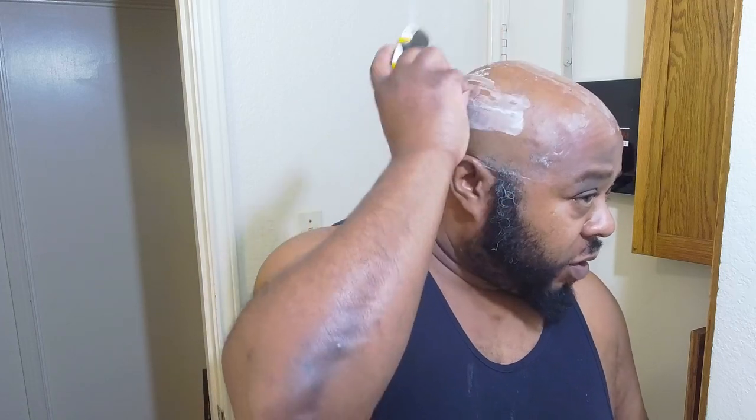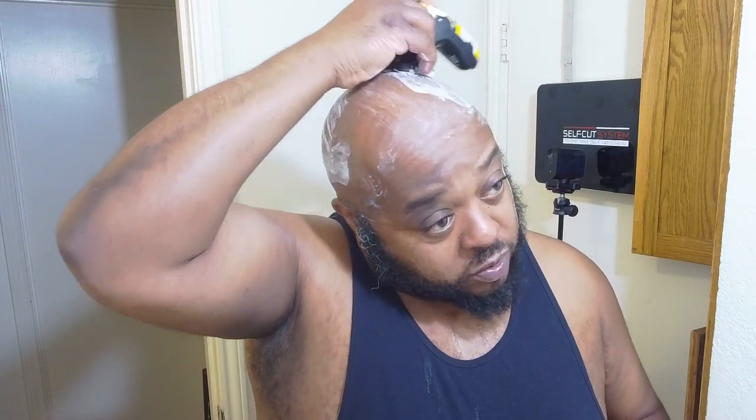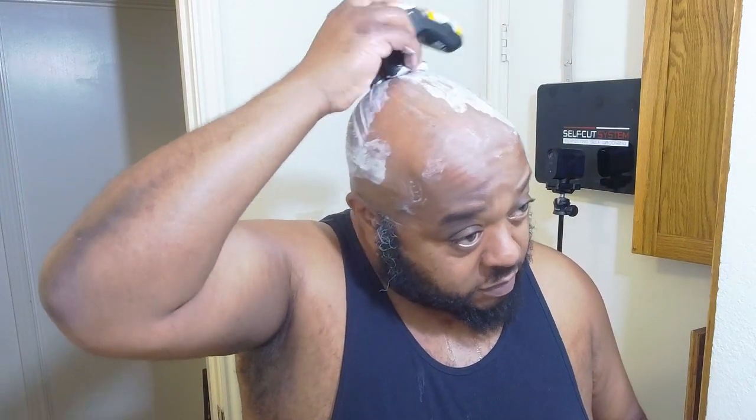I think if your hair goes in pretty quickly, it goes in thicker. I think the Deluxe head is a good investment. Me, probably not so much, because I shave my head so often. I probably wouldn't necessarily need this. Probably cool to have, though. Like if I go for a while, boom, I just take off the regular head, use this one.